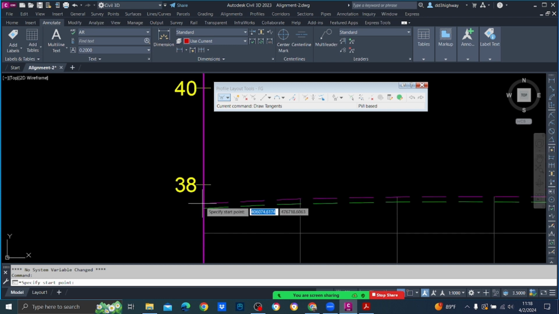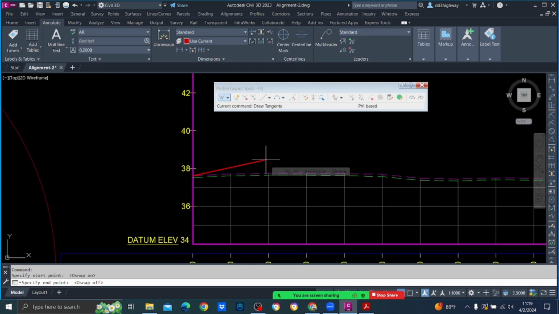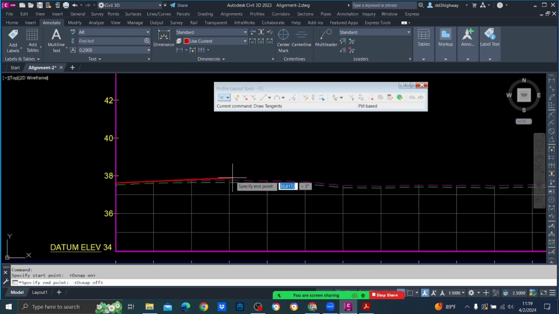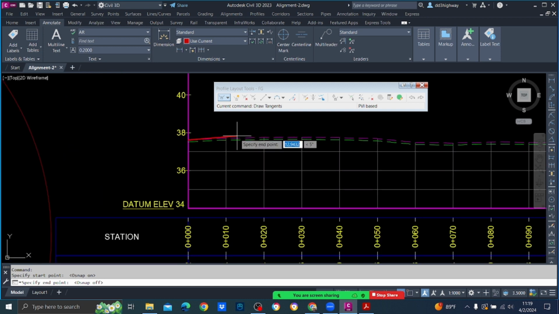Start point, we are going to select this point, or snap on and off depending on the way you want it, right? Now, what is our minimum curve length? I told you 50. So if it is 50, where are you going to put the IP point? At least it should be here, 25. If you put it somewhere like 10, can you have a 50-meter curve? No, right? So you have to consider.